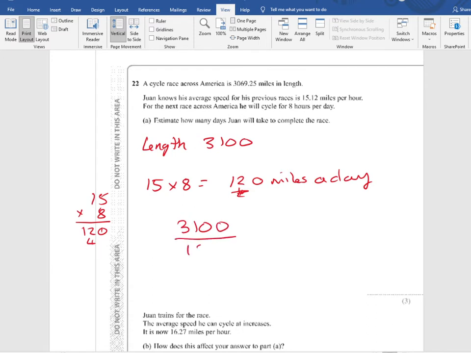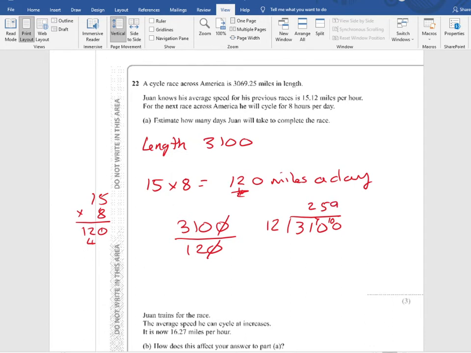So now we've got to do 300,000 divided by 120. This really didn't work out very well, does it? 310 divided by 12. Oh, we're only estimating, but never mind. 2 12s are 24. There's 7 left over. 5 12s are 60 with 10 left over. And 6 12s are 72. 8 12s, 9 12s are 96.